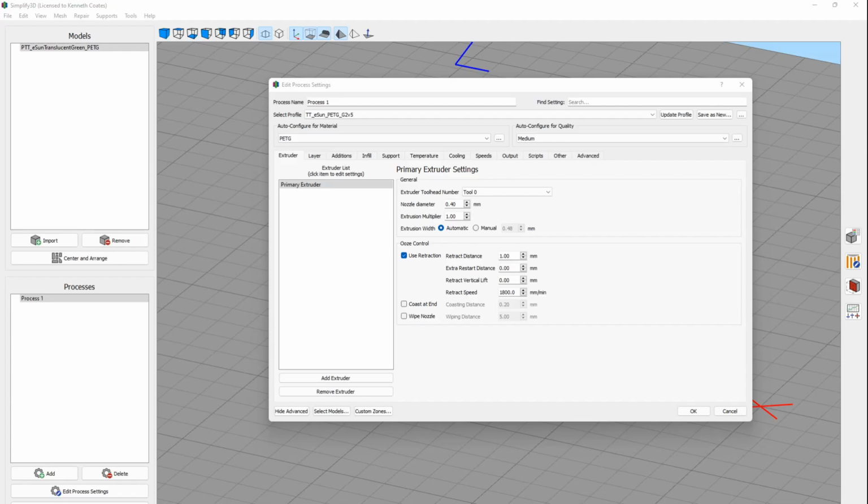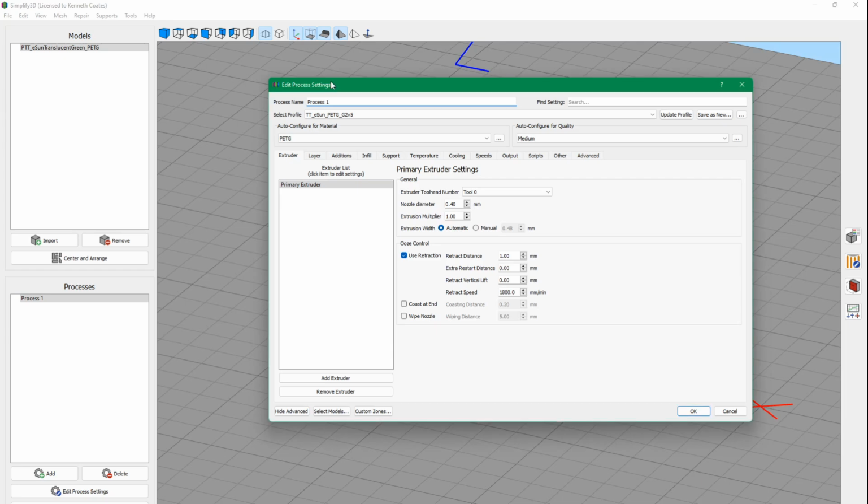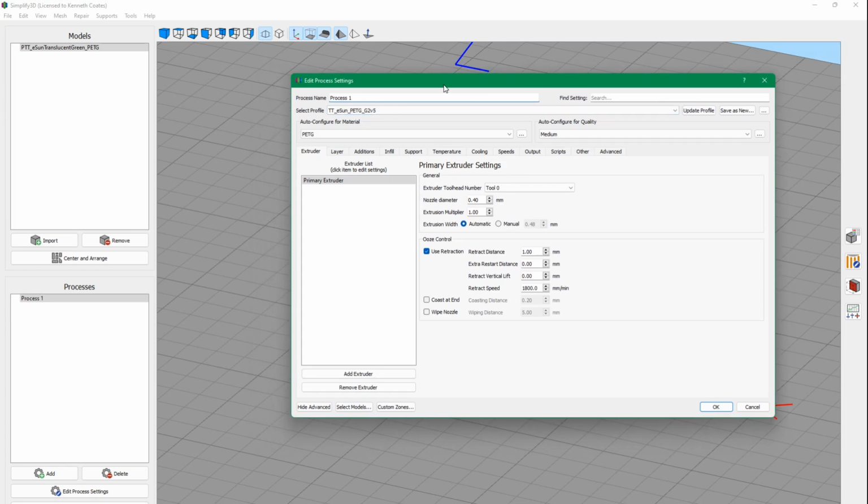Okay, so as a test, I went ahead and created a brand new profile in Simplify3D version 5. I gave it the same name as the other one, except I put a v5 at the end. We're going to be saving these in a separate directory, so we don't get confused about which ones are version 5 and which ones aren't. I'm hoping in the future they'll be able to migrate. They'll work out all their bugs.